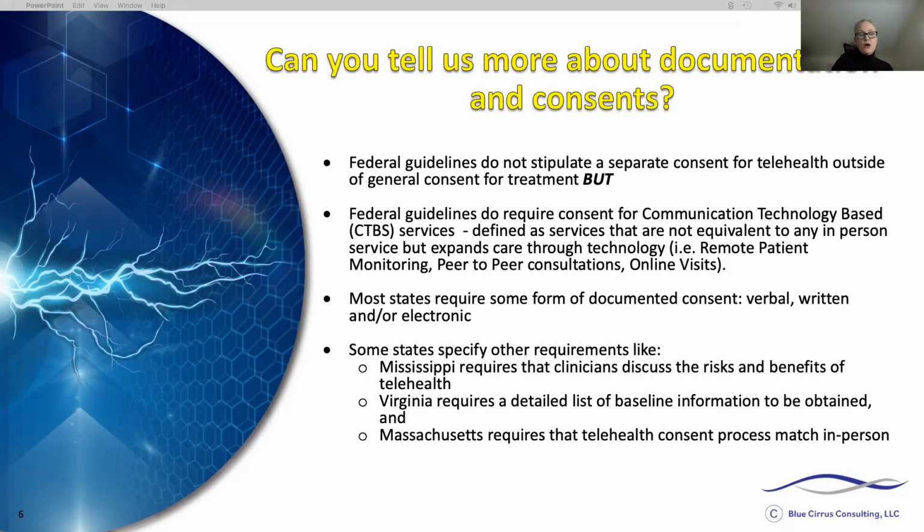Most states require some form of documented consent. It can be verbal, written, or electronic. Some states also specify other requirements, like Mississippi requires that clinicians discuss the risks and benefits of telehealth. Virginia requires a detailed list of baseline information to be obtained, and Massachusetts requires that the telehealth consent process match the in-person process.